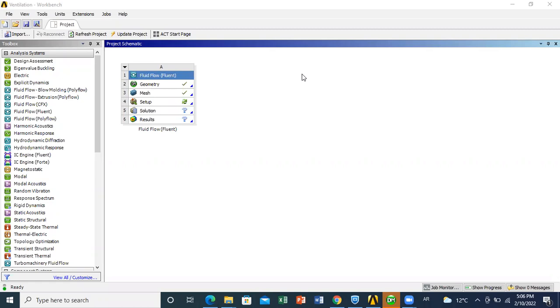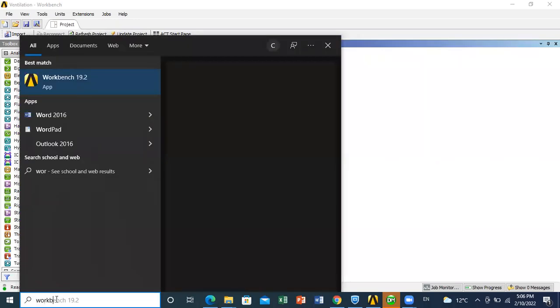Okay, so first, when you download Ansys, all you have to do is search for Workbench. You go to your computer and just enter Workbench. You should have this application.